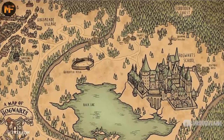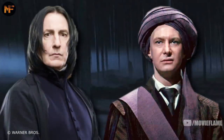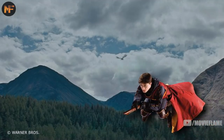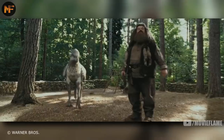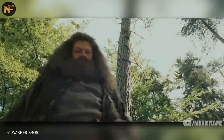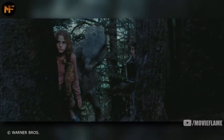Some other major events that took place in the Forbidden Forest throughout the series include Harry spying on Snape and Quirrell — he did this by flying overhead on the edge of the forest. There was also Harry, Hermione, Neville, and Malfoy getting detention, and as their punishment, they had to go into the forest with Hagrid. We also saw Hagrid give his hippogriff lesson and saw Malfoy get attacked by Buckbeak. 'Oh, he's killed me! He's killed me!' Later on, Harry and Hermione rescued Buckbeak by bringing him into the forest.